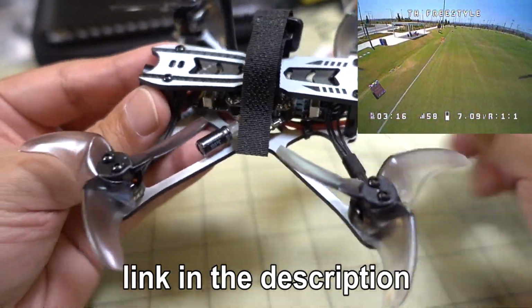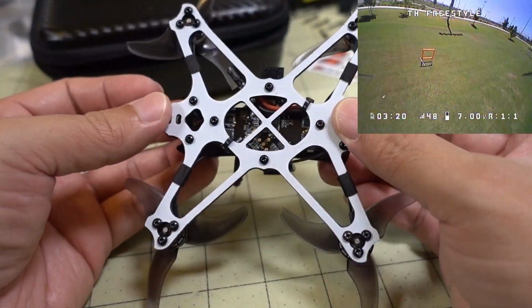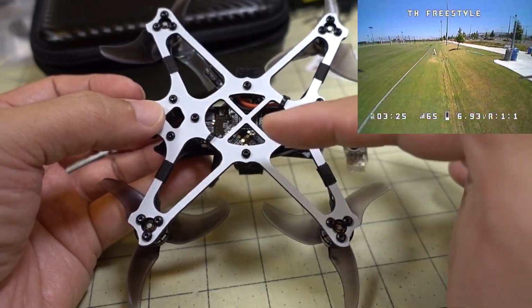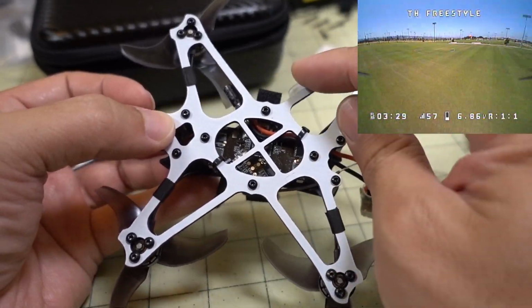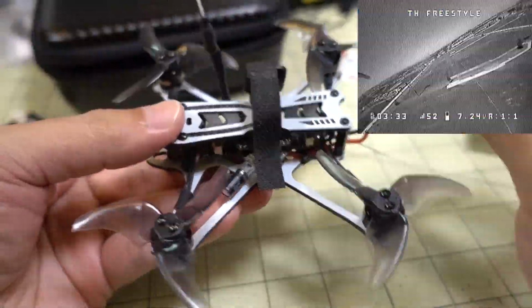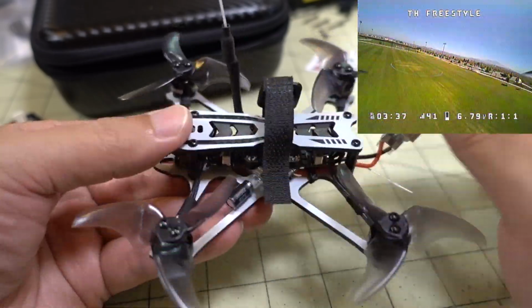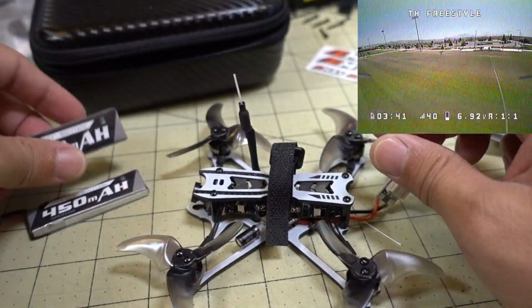Let's see, this frame is kind of interesting. It's a toothpick-style frame. If you look at the shape here, it reminds me of the Sailfly-X in terms of the way the arms are, these thinner arms, but they're spread out here with a little bit more bracing. And instead of the camera being up on top, the camera's up front here, and the battery's on top instead of on the bottom. So that's the difference. The batteries actually go in like this.